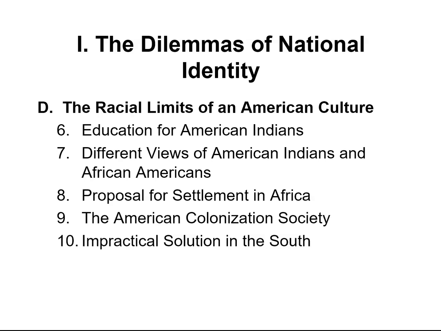Some African Americans and a lot of white Americans questioned blacks' future in the nation, even outside of slavery, resulting in proposals for settlement in Africa. Ideas of settlement in Africa, like this immigration as blacks saw it, like leaving America, and colonization as whites saw it, became a focus of the American Colonization Society and others seeking to end slavery or to solve race problems. Many northern free blacks opposed immigration, leaving, however, because they viewed it as prejudice in nature. The expansion of and the dependency on slavery in the South made settlement in Africa an impractical solution.